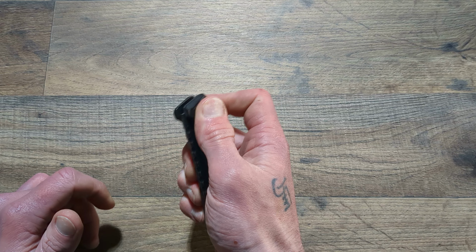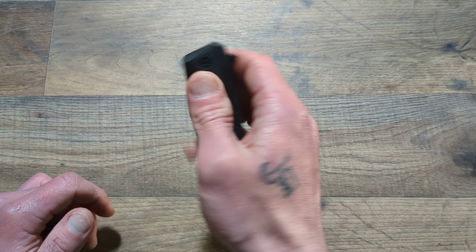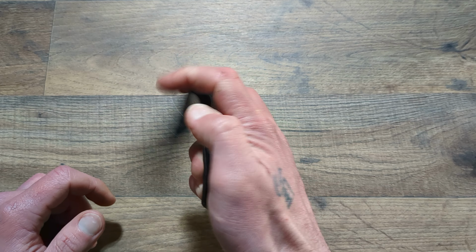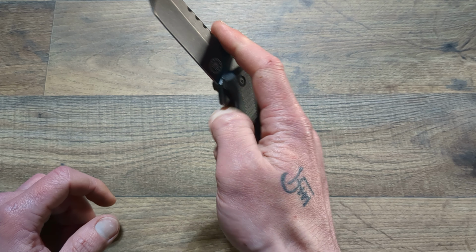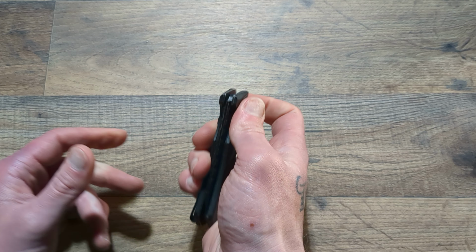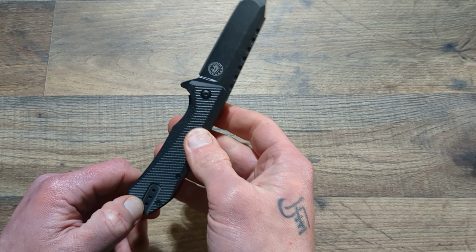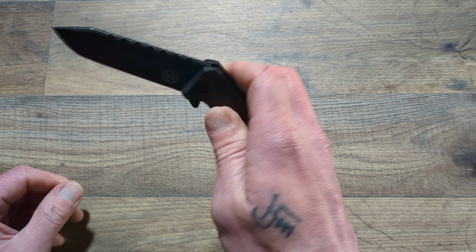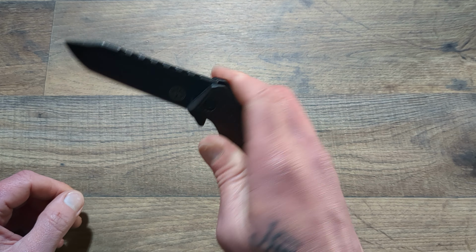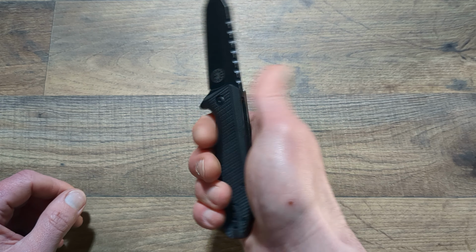The action on this guy is very good. You can push button this bad boy. You can light switch it, very easy. Nice access to that liner, which I really appreciate. You can get it from the side, get it from the face there. Yeah, I like this little guy.